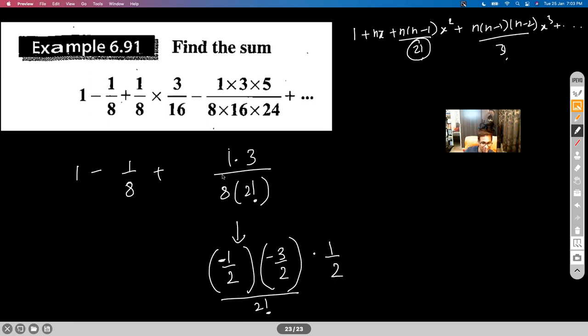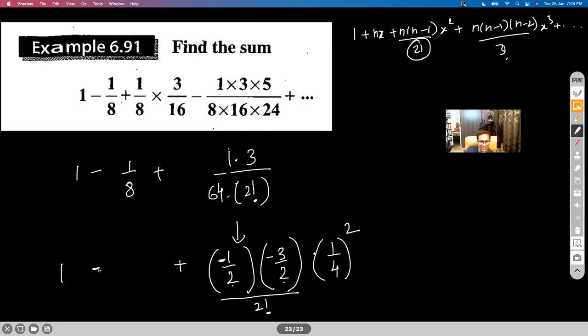By the way, a small mistake which I am doing here, it would be 8 square, because if you're taking 8 common from both of them, it will be 8 square. So I have to have a 64 here. So this will also change. One second. So this is 64. Correct. Now 64, and you've already taken out 2 from here, so 4 has been taken. So 16, and 16 should be square of something. So can I say it is something like this? So this term gives me a hint that it could be of this nature. Am I right? That means I got an idea about the first term also.